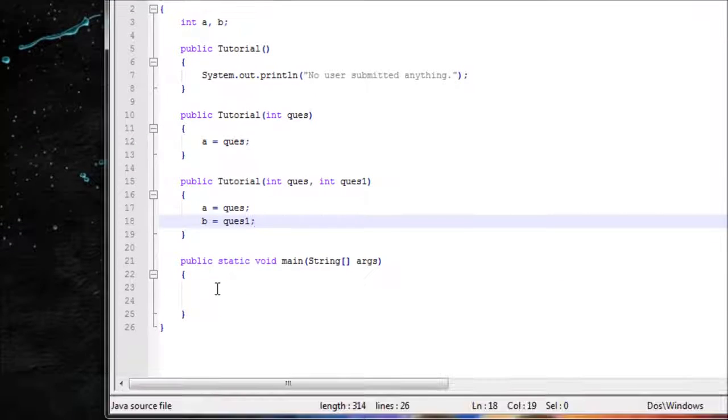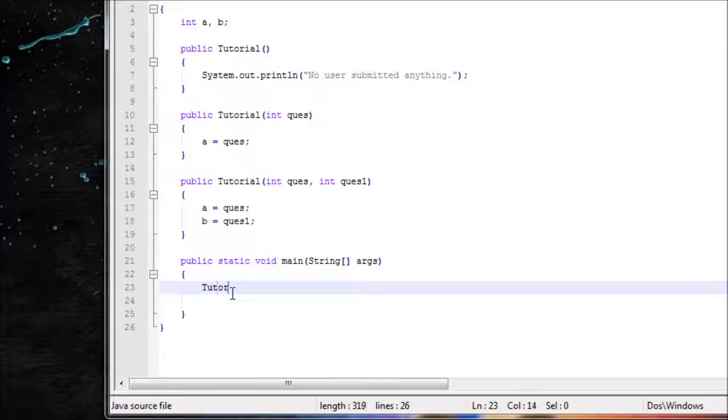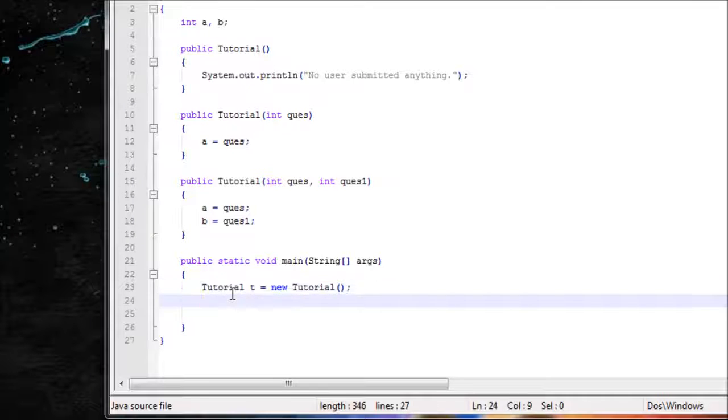Now let's output it by making objects here. Tutorial t equals new tutorial, with nothing inside the parameter.